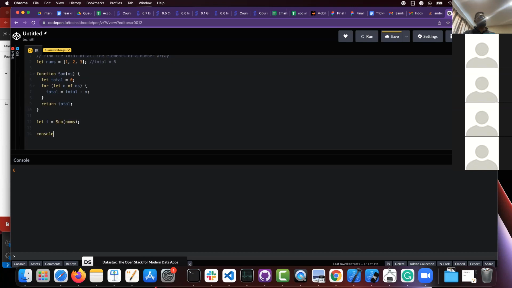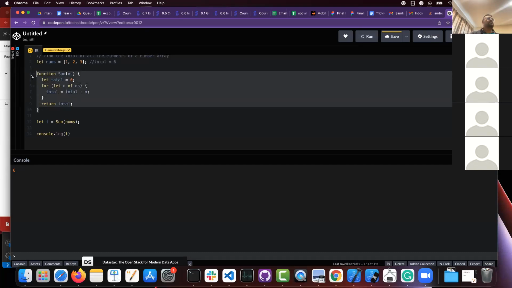And then log t. Okay, I get 6, right? So I created a function that takes an array as an argument and it returns the total. That's it. And it does something in the middle to transform the array into the total, right?